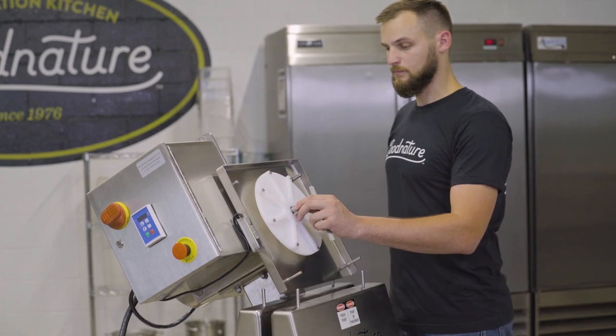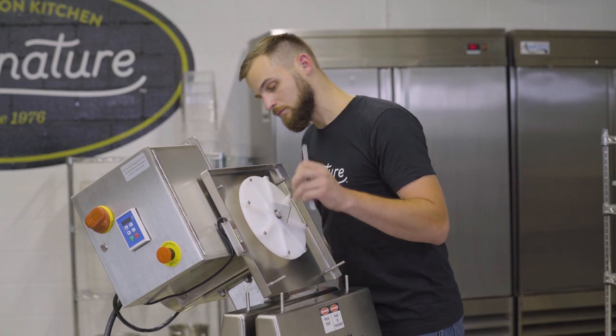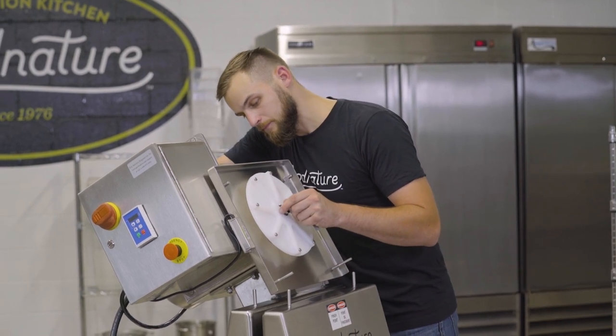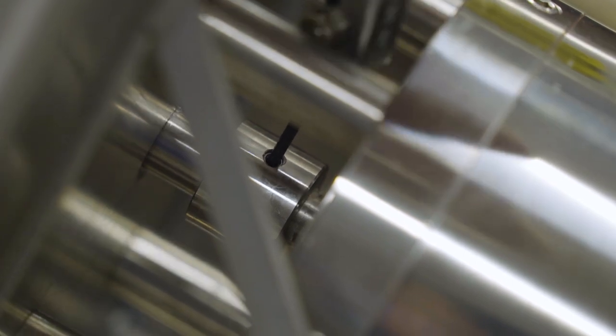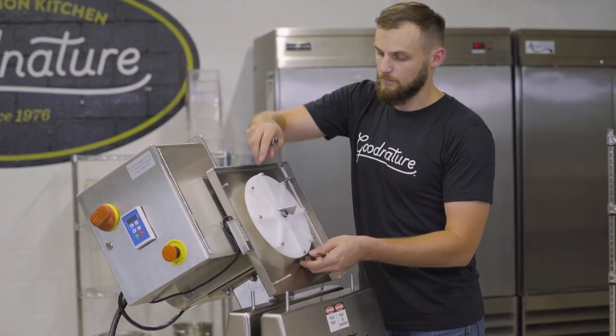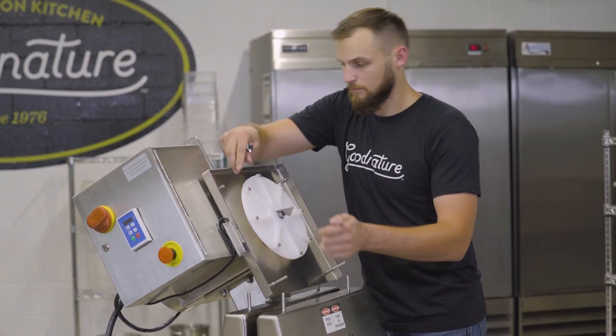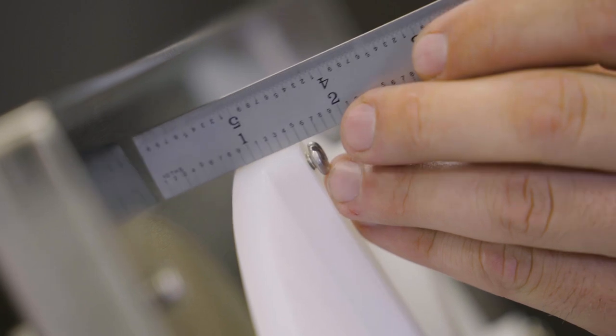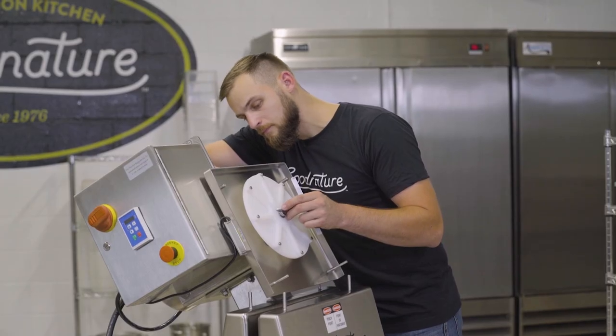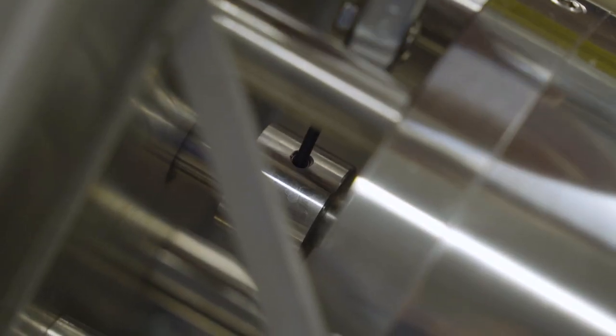For monthly step five, you want to check to ensure the grinder disc backing plate spacing is correct. The correct spacing allows the produce to flush from the grinder area to the bag more freely and puts less stress on the motor and components. The spacing should be 1.5 inches or 38 millimeters from the face of the grinder disc backing plate to the back of the grinder area. If spacing is incorrect, loosen the set screws on the stub shaft and move the assembly forward. Tighten down the set screws once the correct position is obtained.